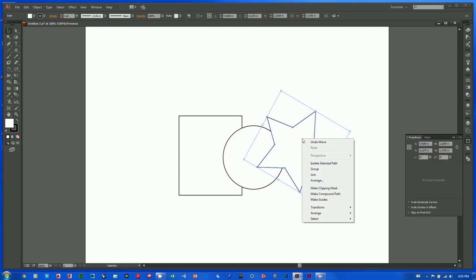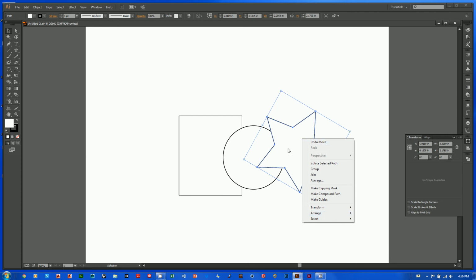So if I select this and then do a right click, there's this arrange function here, and you can see these are super self-explanatory. There's bring to front, bring forward, bring backward, and send to back. So bring to front and send to back are the most extreme movements that you can make, and they tend to work the best. This bring forward and bring backward, sometimes those work and sometimes they don't. So I tend to just only activate this function when I really need it.